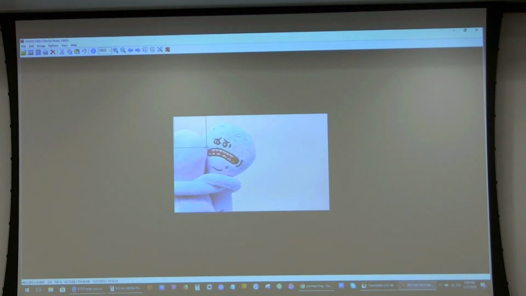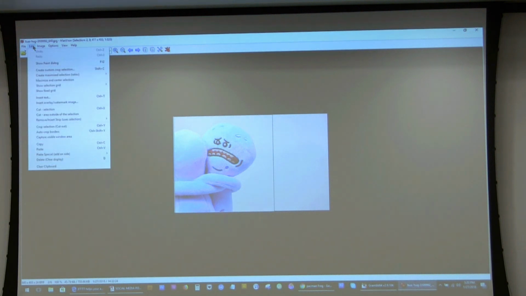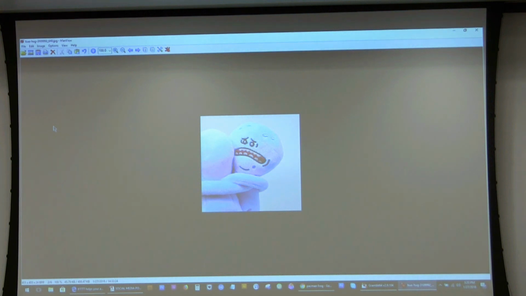I'm going to try and make this as square as I can. Okay, I've got the box around it. The next step is to crop it, because what you're doing is cutting off this stuff or cropping away. It's under the Edit menu. I crop the selection. Now I've got a square, or close to a square. All of you can tell me if it's not. Now I've got this, and I can use this straight into my Facebook, Twitter, wherever.